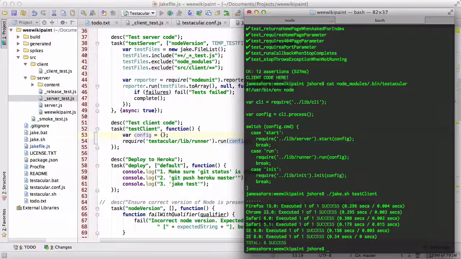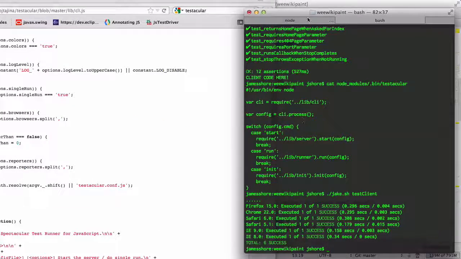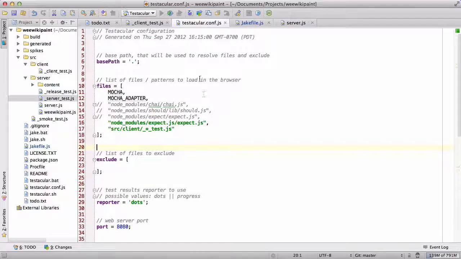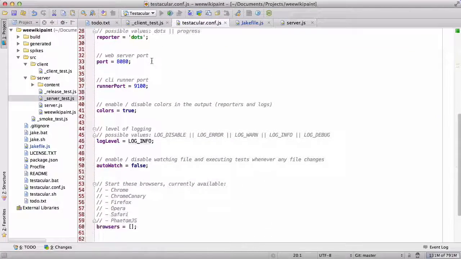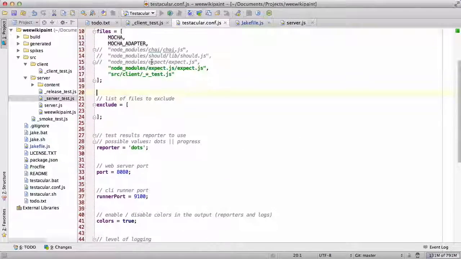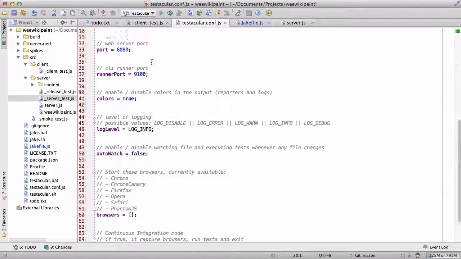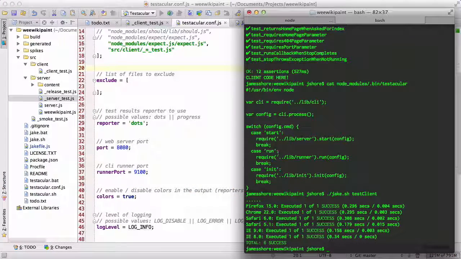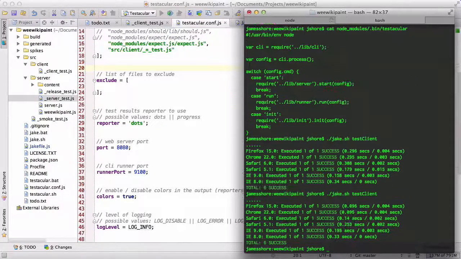So I'm guessing that all these options inside of testacular.conf, because we've got them at the defaults or something, I don't know, but it looks like it's pulling them. Is that really working?